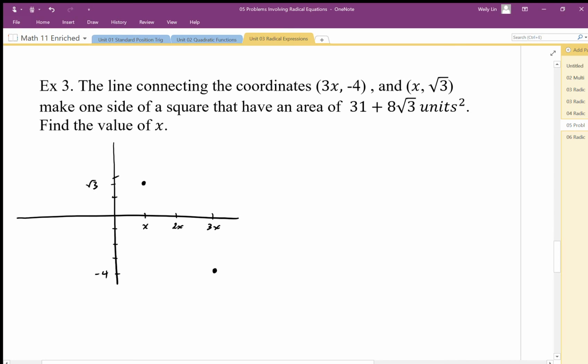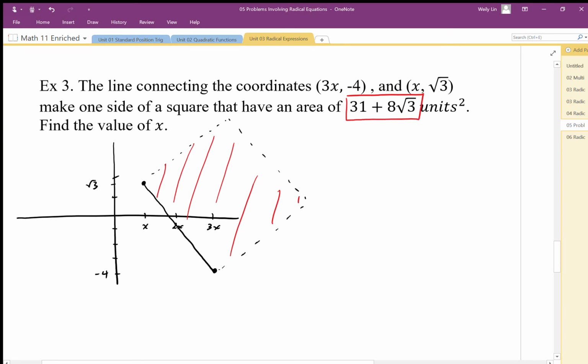Okay, so this makes one side of a square, so this line is one edge of a square, so we know that the area of the square that we make with this one edge, this square area, is equal to that. Okay, so we can essentially just use Pythagoras here, really, because we know that if we can work out the side length expression, we know that a squared plus b squared equals c squared.